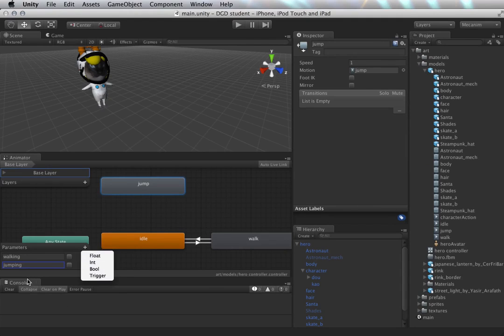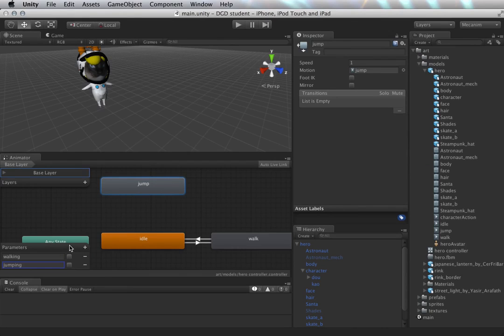Float would be good, is how we created a blend tree before. So we can say, okay, is the hero walking? Yes. How much is the hero leaning? So this would be a 0 to 1 value. And you say 0.5, hero's not leaning, keep going straight. Then it'll be 0. He's saying hero's leaning to the left, start leaning left, start transitioning to the animation with the hero going to the left. So in this case, just to keep the game focused, I will select Boolean for both of these values.